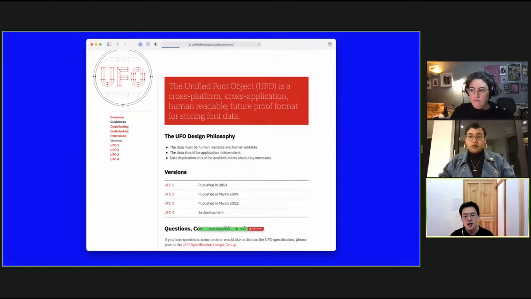And many years later, this community-oriented file format is widely accepted in the design software landscape and became one of the industry standards. So to me, this kind of bottom-up approach towards defining the industry standard was also parallel to the time project that I mentioned that I was doing with my collaborator Taeyun.